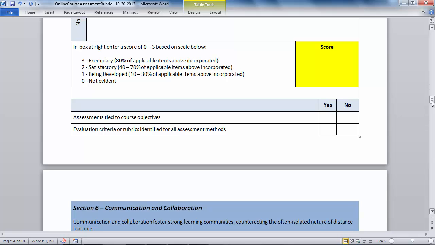The last item here is the evaluation criteria or rubrics. It's really a best practice to let students know how they're being assessed on the various assessments in your course, how the points are being divided up, what they need to do to get all the points, and what's going to be associated with any deductions that they receive. There is a rubric tool within Desire2Learn, but you can also create your own paper rubrics and tie those to the various assessments. You can also upload them and link them to various activities or assessments in the course. So there are a number of different ways you can provide that evaluation criteria. That's entirely up to you, but once again, it is a best practice to provide that information to the students before they complete the assessment.